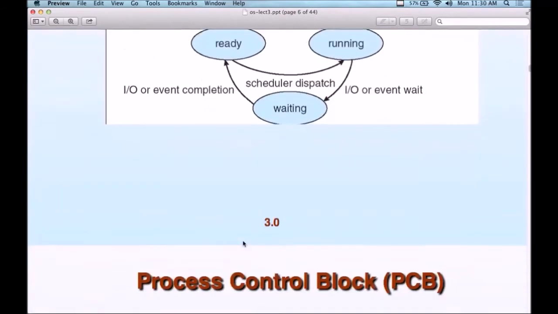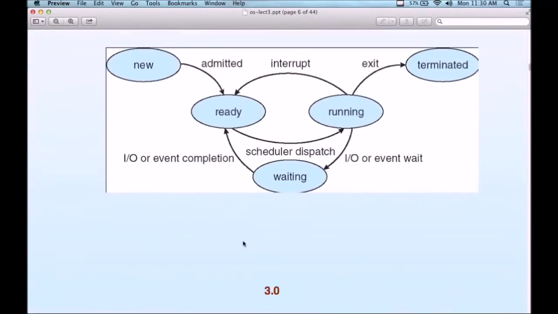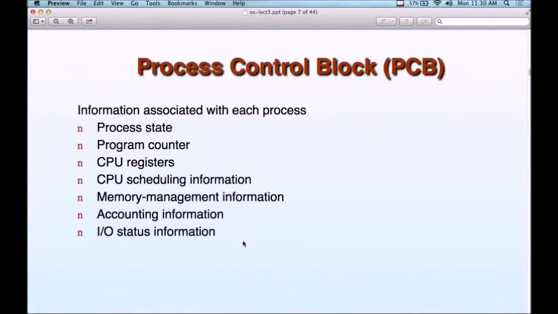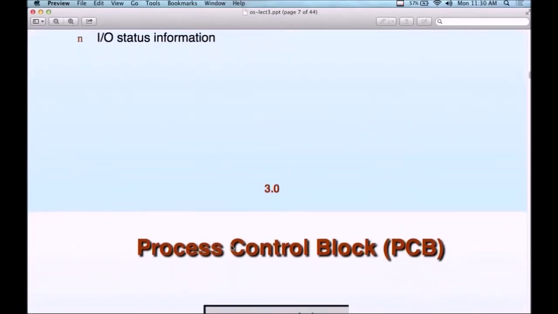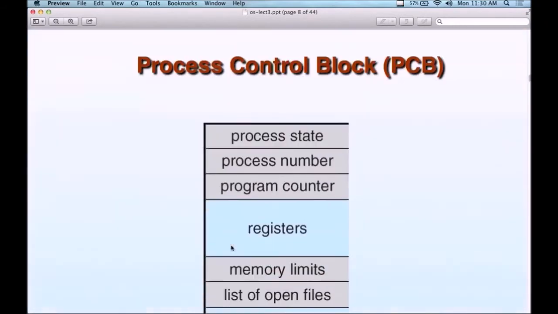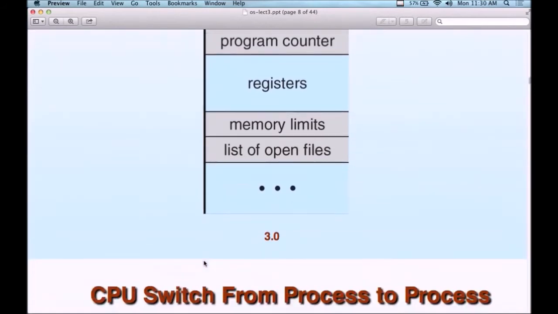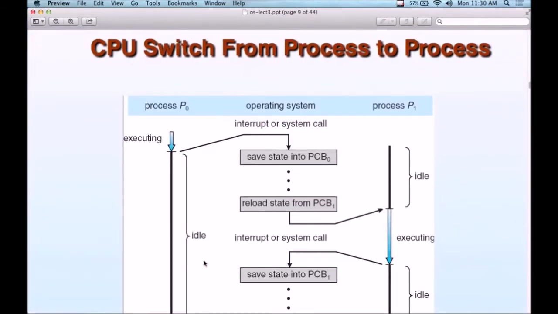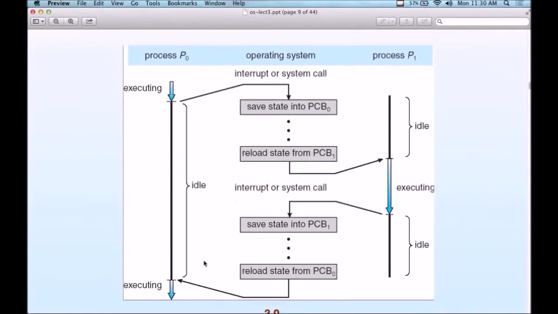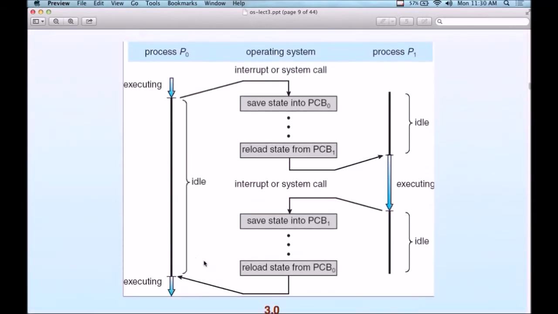Anyway, not a hardware class, but just another example of what happens. So if you have a 64-bit system, run 64 everything. Don't downgrade to 32-bit and run it in a 64 mode or something. It doesn't work. All right, so this is the process control block. It's memory abstraction. And here's our CPU switching from process to process, which is what I was talking about. And I've kind of described it already, so let me show you a picture of it.